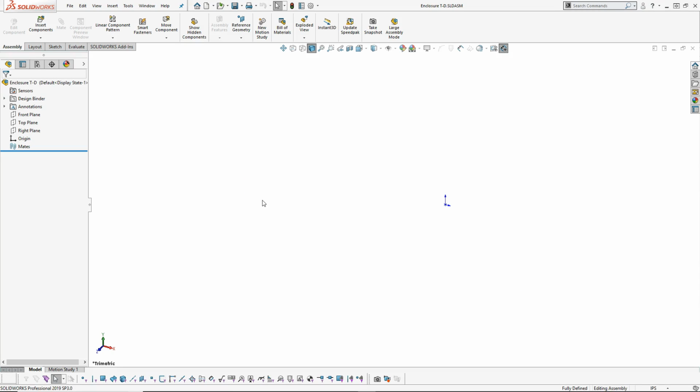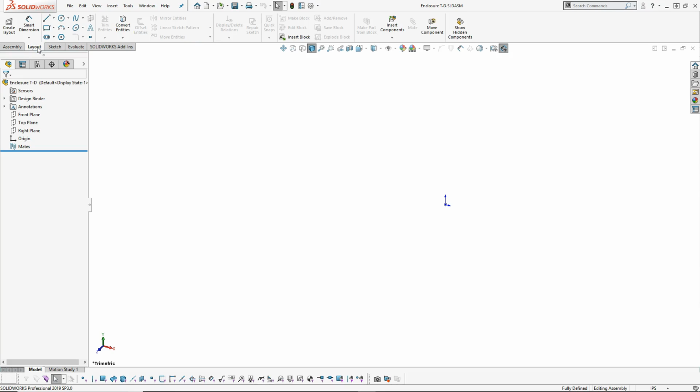So save. And one of the things I'm going to work with is the layout sketch. There are a couple different ways to strategize. I prefer to go with the 3D sketch in the feature tree rather than the layout. If the layout is going to be the only 3D sketch, then it's pretty functional.